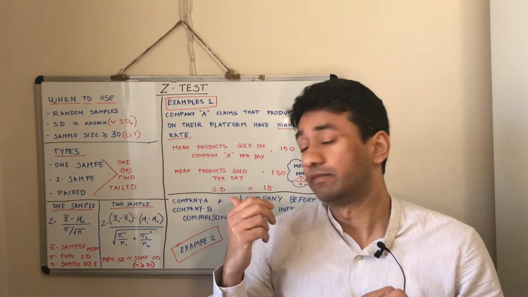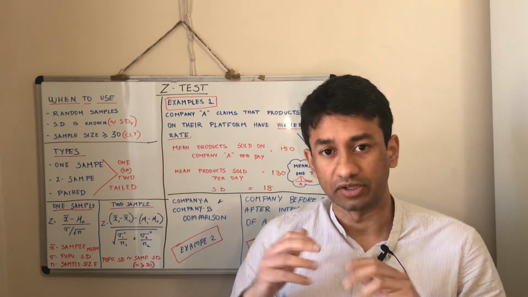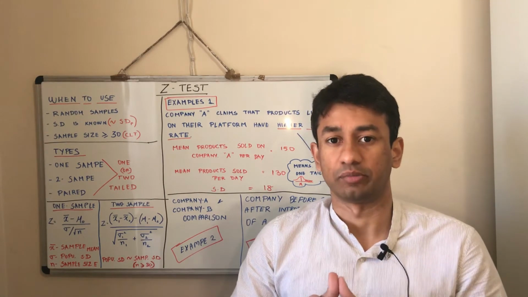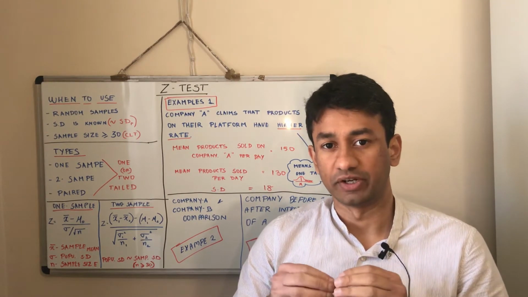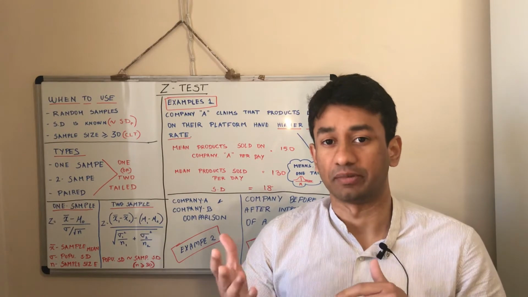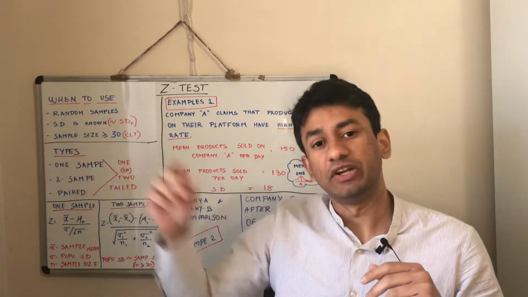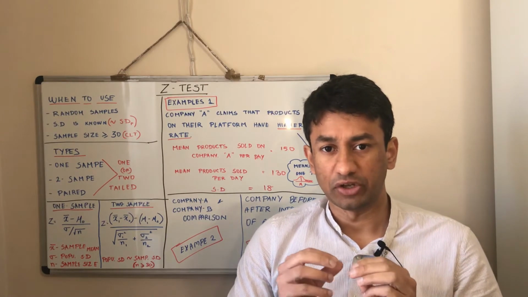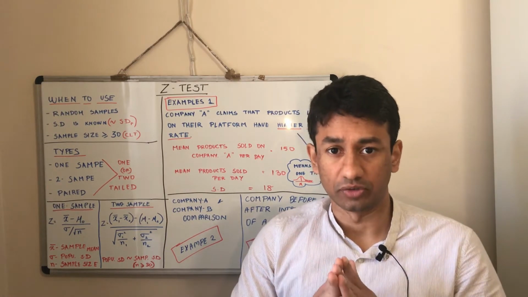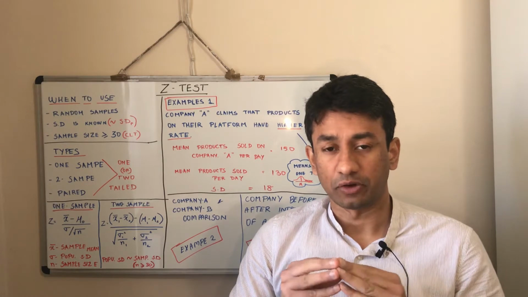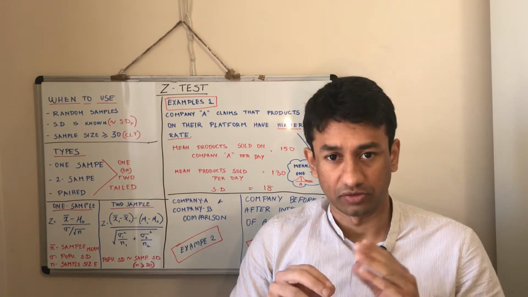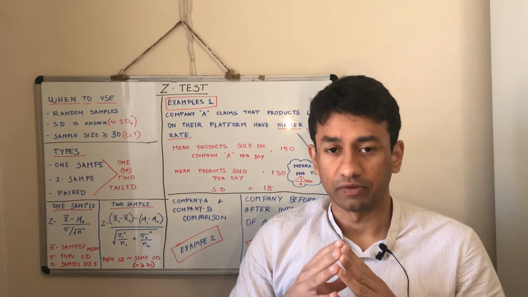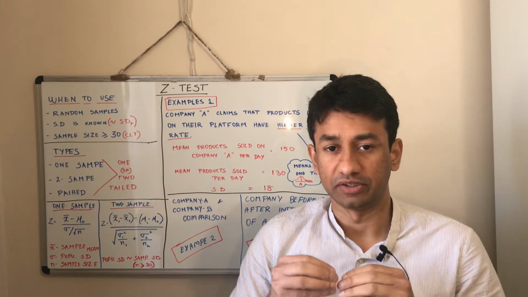In order to do the Z-test, we need to ensure that the data is normally distributed. We ensure that by considering a larger sample, and we need to ensure that the standard deviation of the population is known. In many cases, we might not be very sure about the standard deviation of the population. But what we assume is that this is a larger sample.